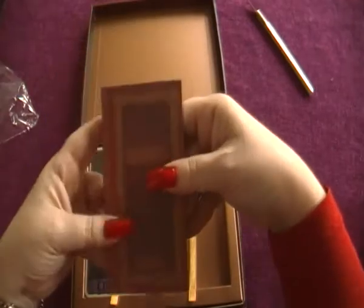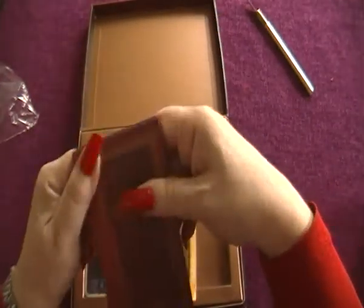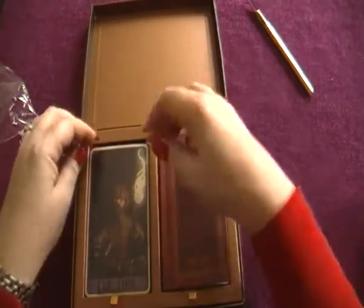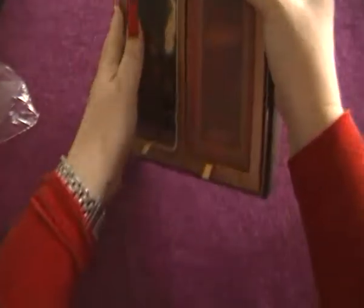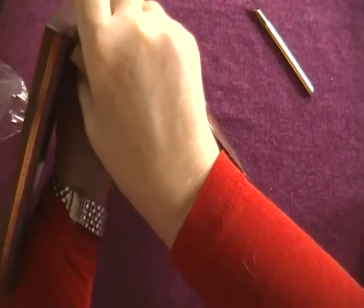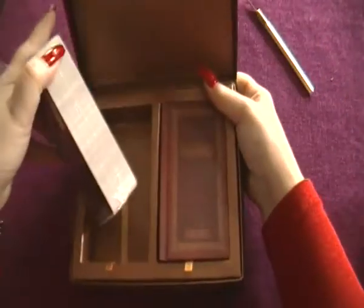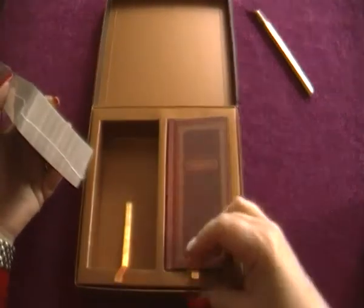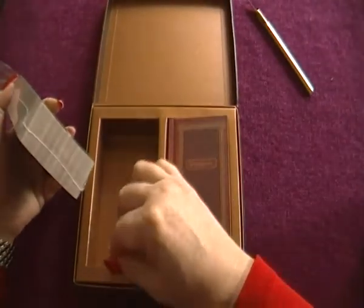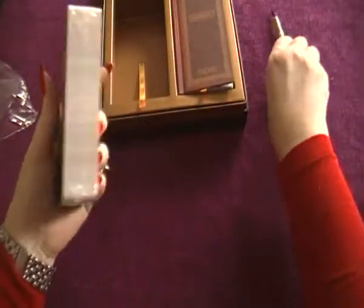The wee book's beautiful. I'll need to make sure I've got my binoculars on, but it's beautifully done. And let's face it, a lot of times when you buy cards, it is for the aesthetic look of them. It takes a wee while to get a feel for a card, so you need to use them. It's got lovely wee flaps so you can actually flip things out, which I didn't actually notice. I could have done that. Right, let's have a look.